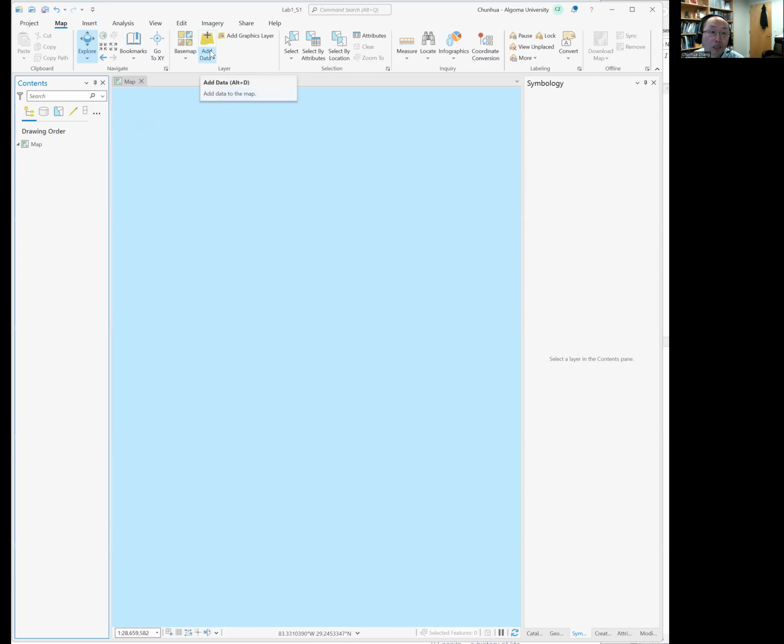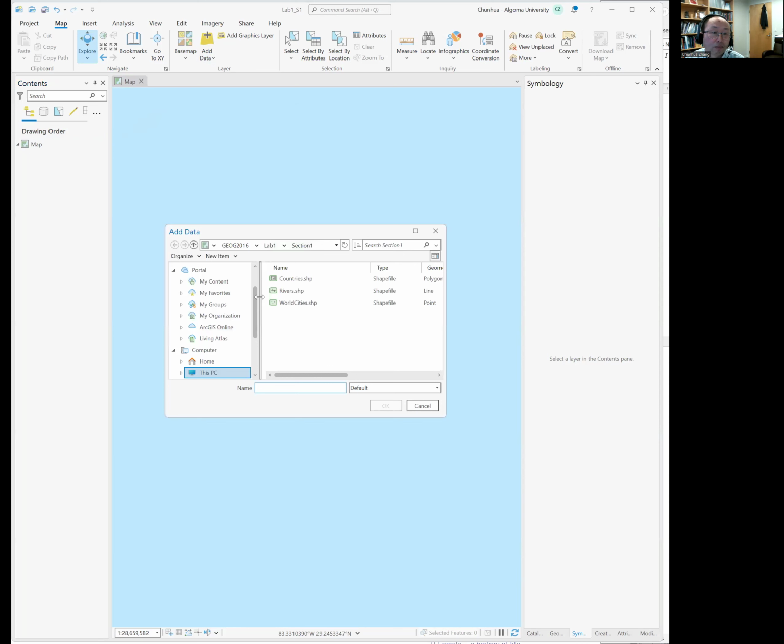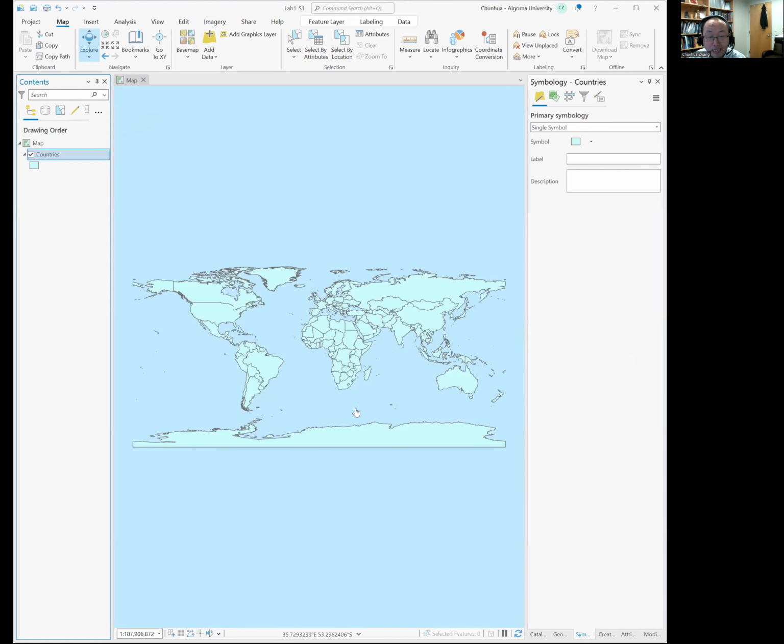What we do: Add Data, go to your lab 1, section 1, and then, for example, add just one layer. So we get the layer.